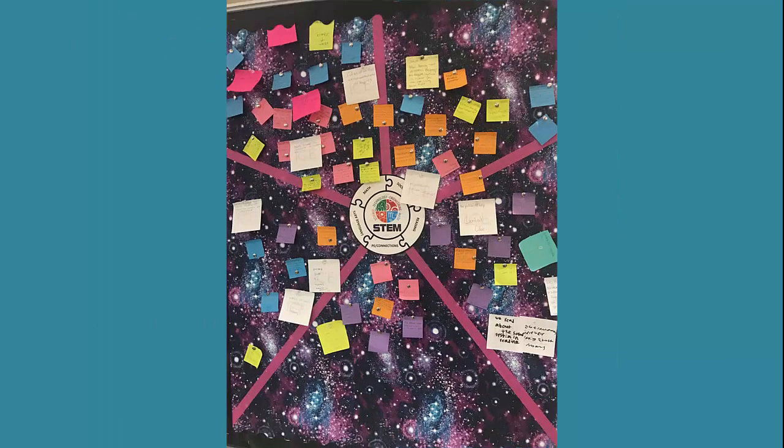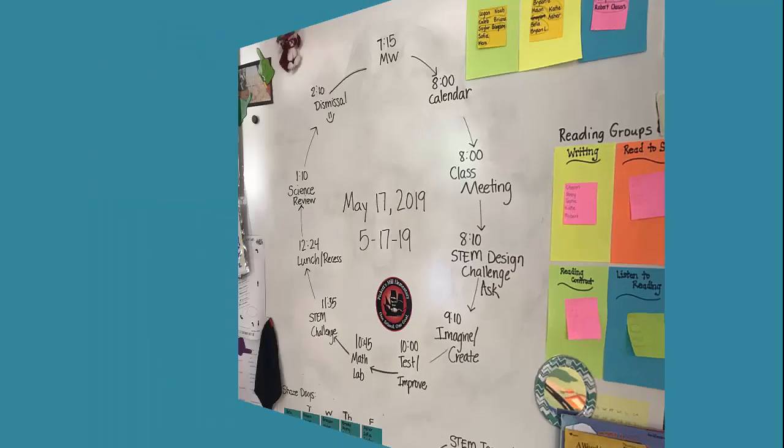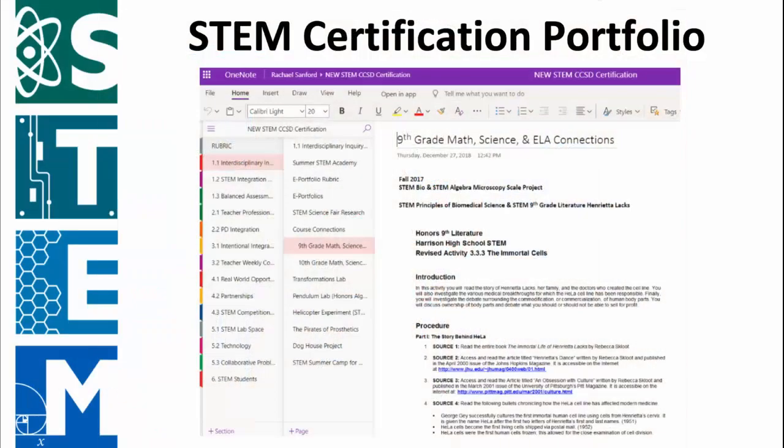We are looking at the criteria that we've clearly outlined on the Cobb certification or Cobb indicators, the look-fors that we shared earlier, and we make sure that we get a better feel for what's going on in your building. As we're going through after the STEM walks, another component of that is looking at the certification portfolio. So we know that we can't necessarily see everything that's happening when we come and visit during the day, and maybe we're only there for a couple of hours one morning.